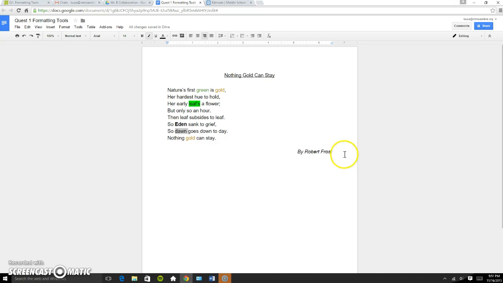Now after that, what we want to do is we want to space down 3 times. So with my mouse at the end of the author's name, I'm going to hit enter 3 times. Now what I want to do is I'm going to put my name and I'm going to put edited by. So edited by Mr. Pusa. So make sure you put your own name there. Of course, don't put my name.